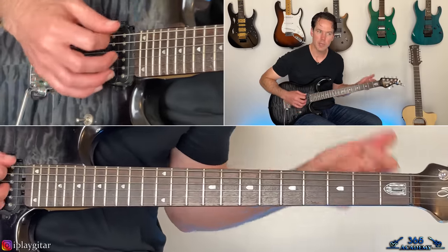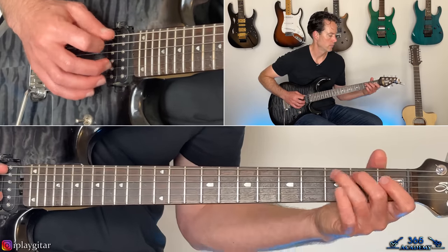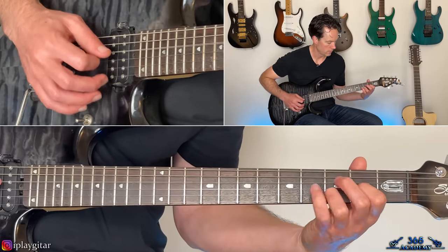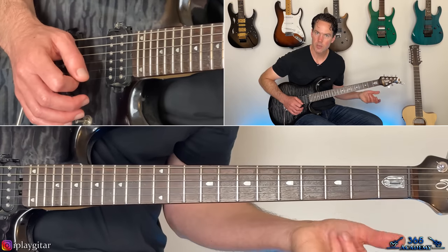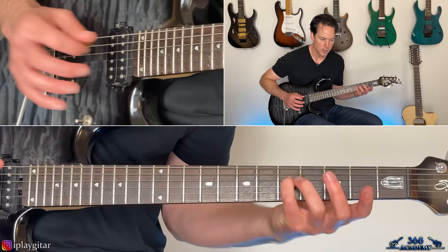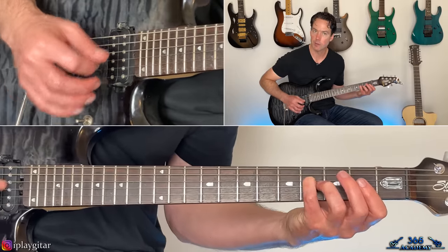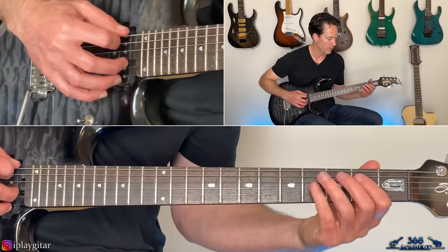Then it's the same riff again, but a little bit different ending. So now we're kind of moving that note on the D string at the end. So then just go this, we're gonna go pick four, slide up to five, and then back down to four. So far we have this.